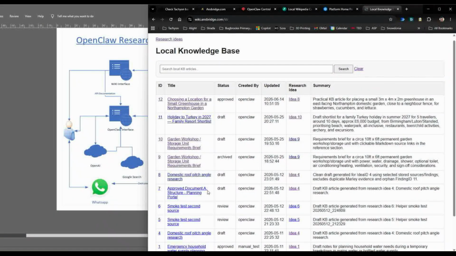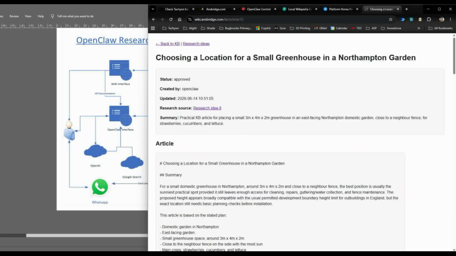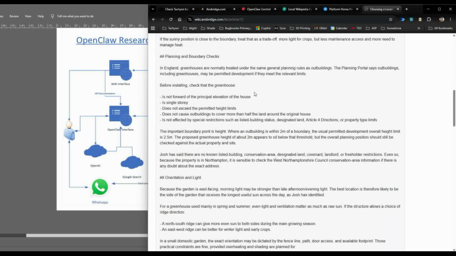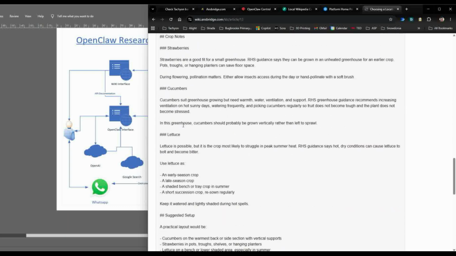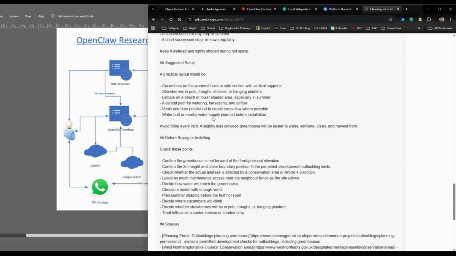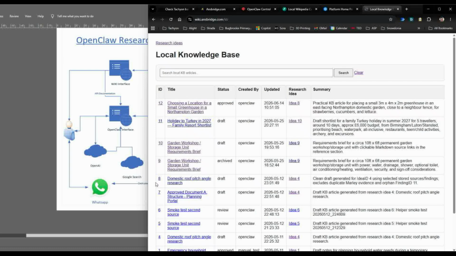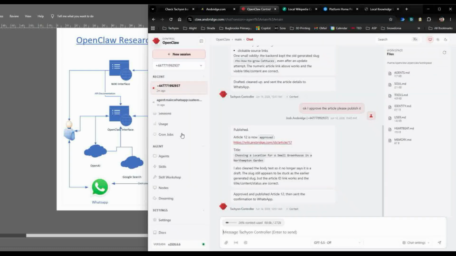This is where the ideas that I've asked it to research and store, and you can see a variety of different ideas just to see how well it works, are eventually published. So once they've been approved, you can see them here, and they come up at the end of the process with a formed document which includes all of the research that it's done, and outlines its sources, where it's pulled the information from, and version history.